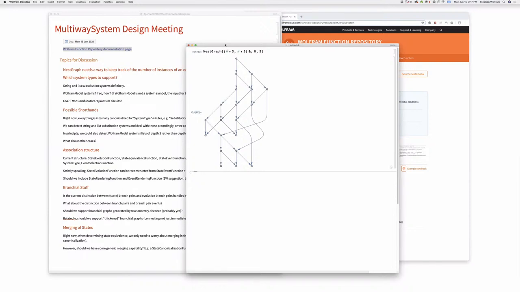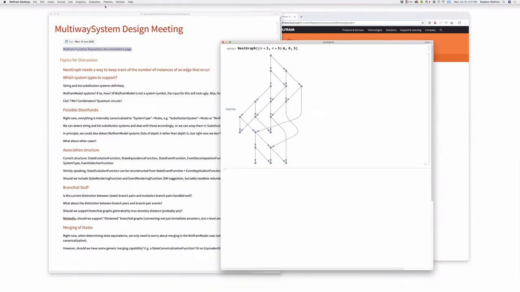Let me show you. Certainly there are a bunch of differences with different output forms, like where the edge is annotated with which rule it used. That will be very useful for nest graph, one can imagine, since it's always coming out from a list here. But by the way, who do we have here who is responsible for nest graph? Me, I'm here. Okay, Charles. So right now these edges are untagged, right? Well, they can't possibly be tagged because the function just returns a list. No, but they can be tagged with which element of the list produced that edge.